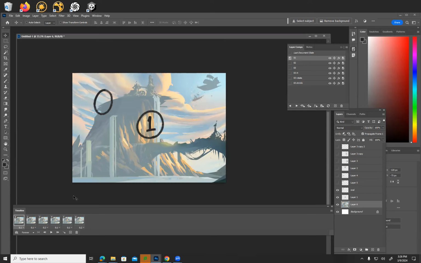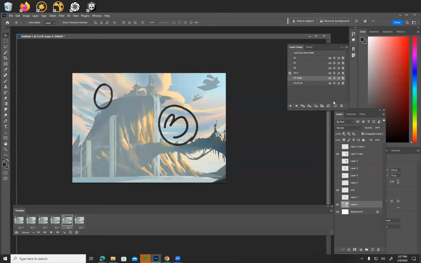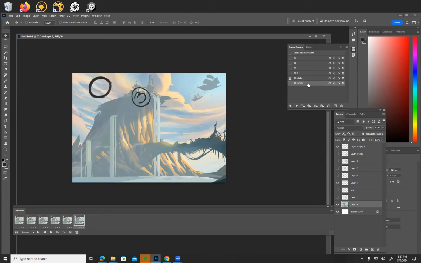Then click on number two, go to number two, and update. I'd run myself through this process again of updating each of these frames. But the good part is I've got the timing figured out at this point. So now it's in my layer comp.